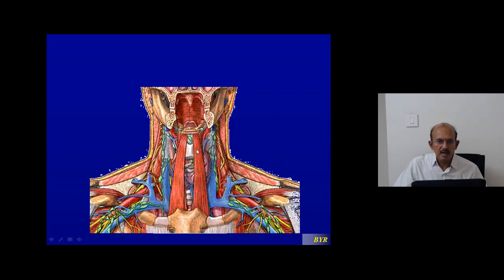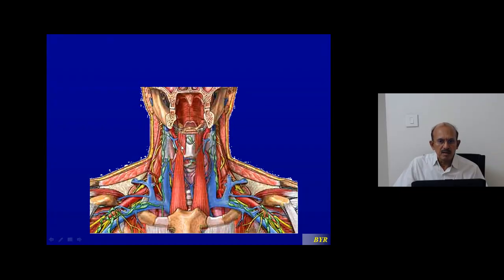You can see the thyroid cartilage here peeping in between the two sternohyoid muscles. Now I will remove the sternohyoid muscle also. Now what are you seeing here? Actually you are seeing two muscles in succession. This is one muscle and this is another muscle. This muscle, the lower or inferior muscle, is called the sternothyroid. Very good. And the superior one is called the thyrohyoid. Very good. So this is sternothyroid and this is thyrohyoid.